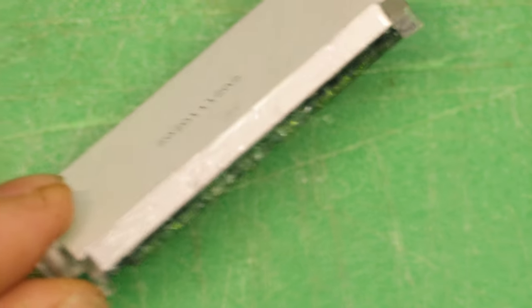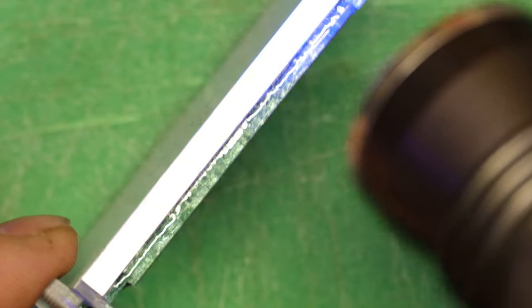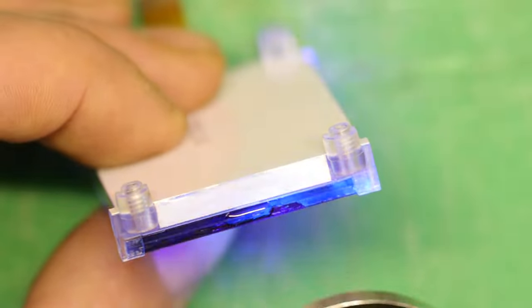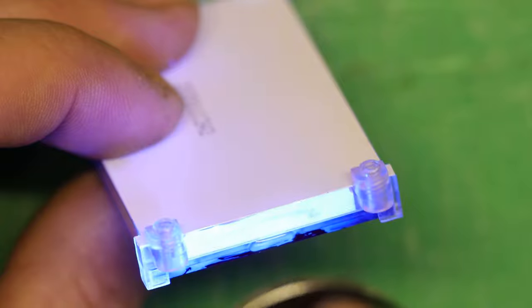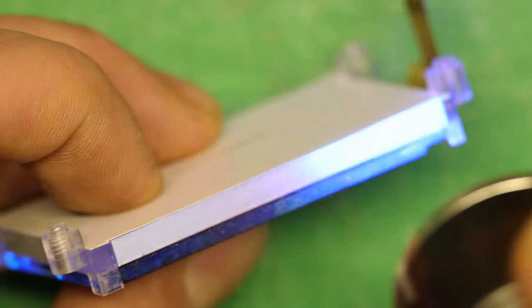Now I want to go and have a closer look at the screen before I reassemble all this. Because really it's these edges. Let me get this in focus. Okay, that seems like a nice sharp focus. So it's these edges that you've got to seal up. Now I've gone over and made sure the sides are done, but I'll get this in focus again. You may or may not be able to see here that it doesn't seem like I've got a great seal going there. So I'm going to do that again. And really you want to have it fluoresce. A nice solid fluoresce like that.